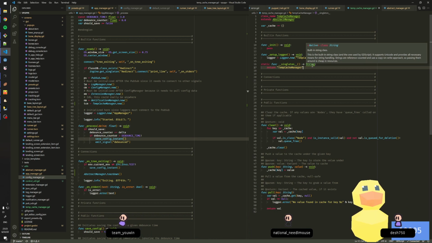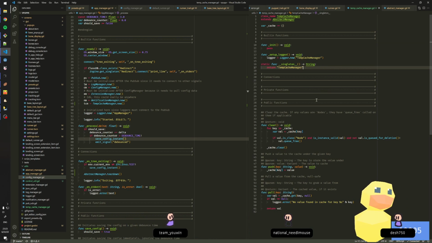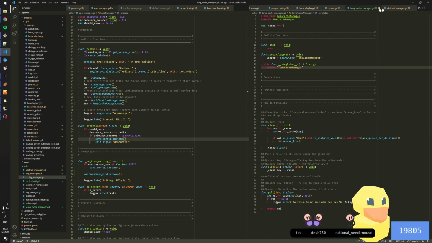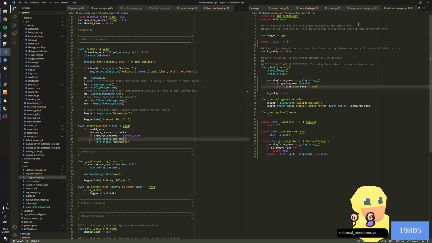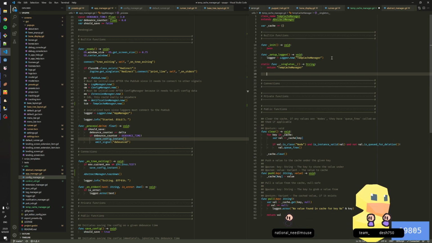That's weird. So if you want a singleton, you need to implement it on every single other thing. Otherwise, it uses the base whatever. I suppose you could do static func get singleton.